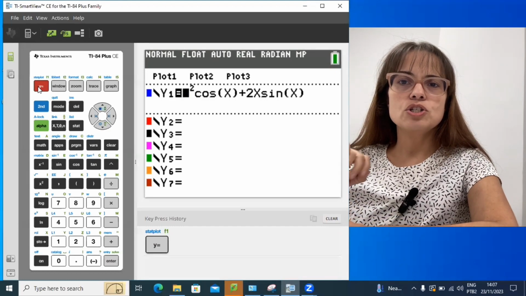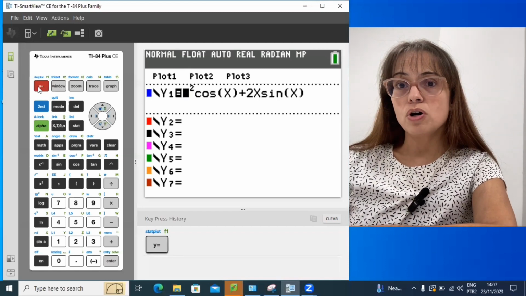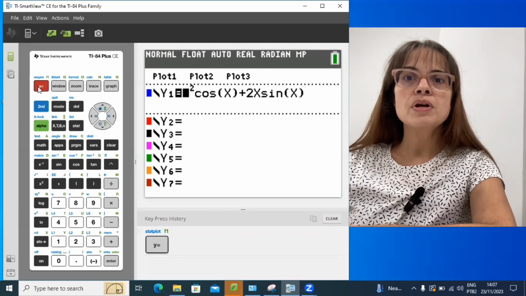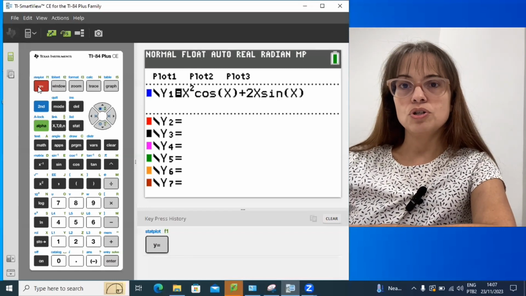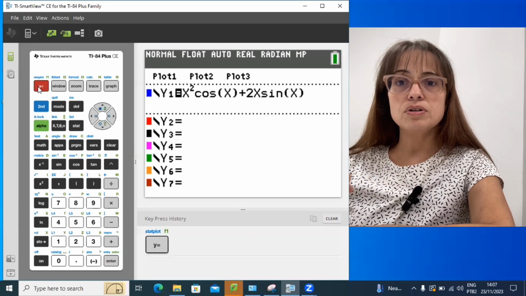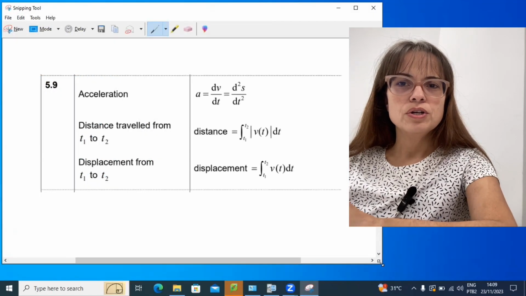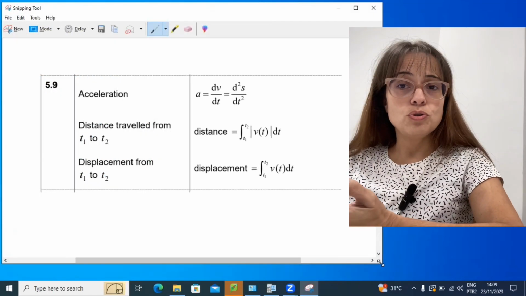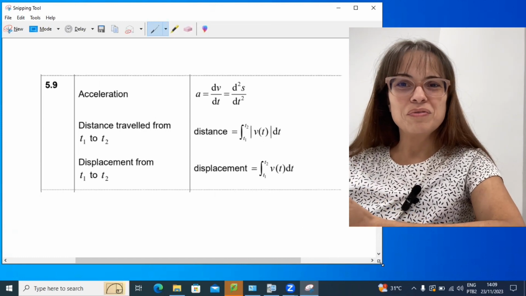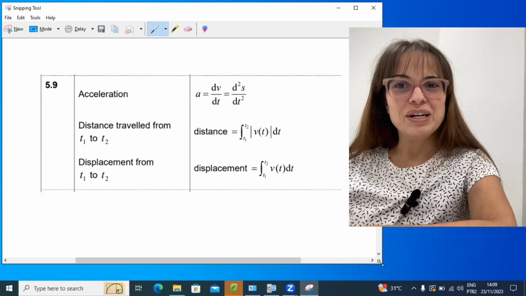This is a topic that is called kinematics. So what you're supposed to know in terms of content is that if this function represents the position of the particle, then the derivative of this function represents the speed of the particle, and the second derivative represents the acceleration. This is in the formula booklet, by the way. So even if you don't find it intuitive that the derivative of the position should be speed and that the derivative of speed should be acceleration, the formula booklet is there to remind you of that.